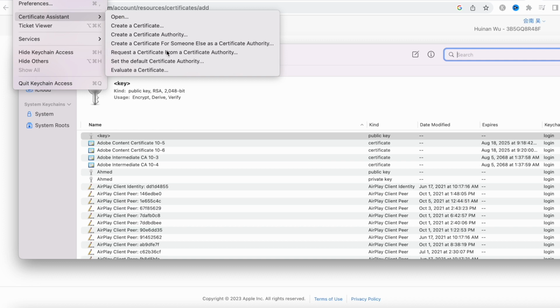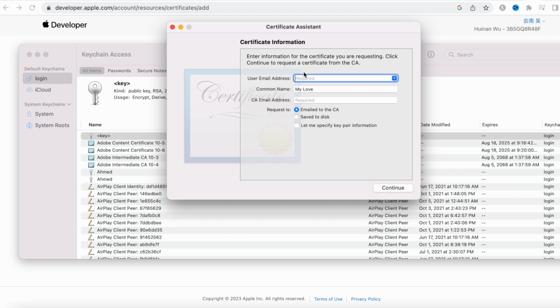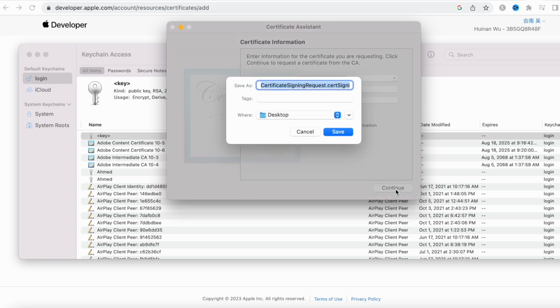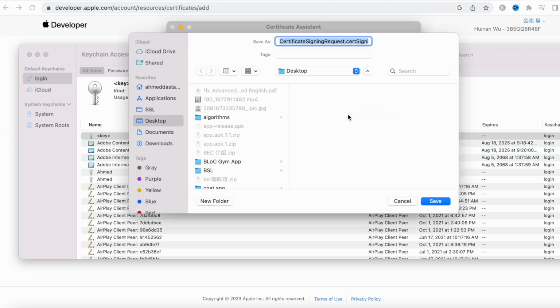So go ahead and select this one, and then over here you have to type in an email. It could be any email, it doesn't really matter. And then over here you just select save to desktop, and you should be good to go. But I'm not going to save it in desktop directly.